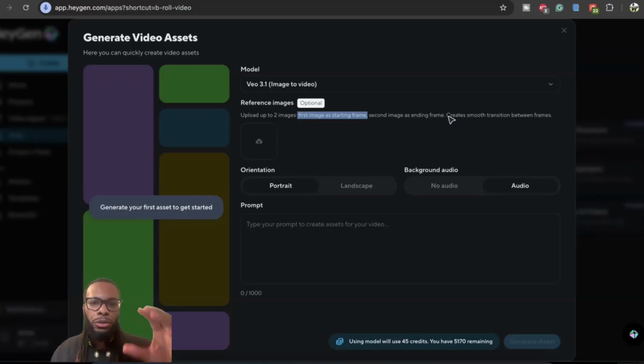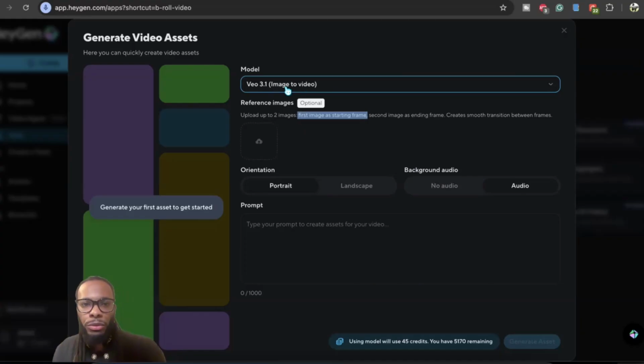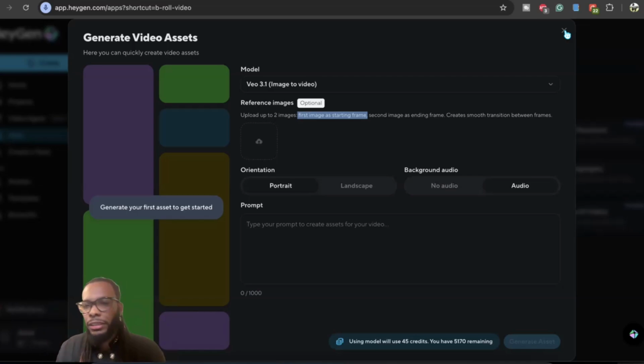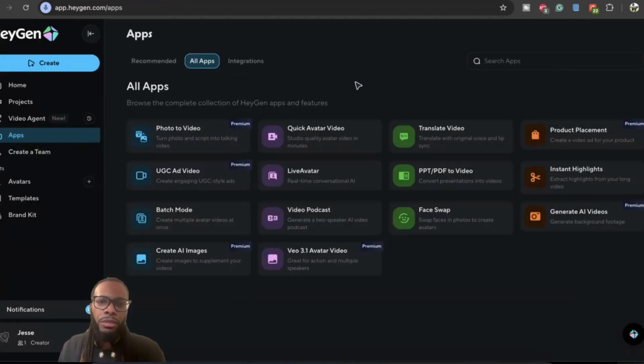This way you can have more control over where it starts and where it ends, because we are also using Veo 3 here again. So here you have an additional option to use a prompt, and also to choose the orientation and the background audio. But we will not do that right now, I just wanted to tell you about an additional option for having more control over these two things. But in my case, I think it was a better way to do it like I did here, because I already had the majority done.